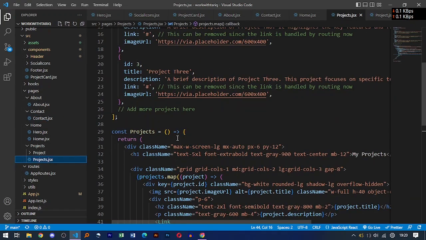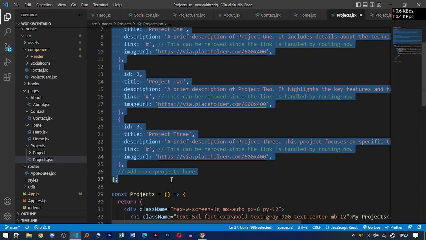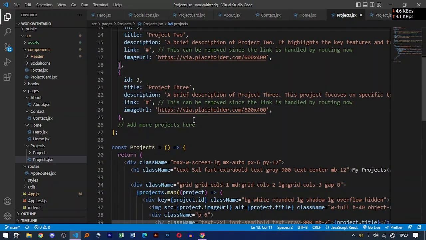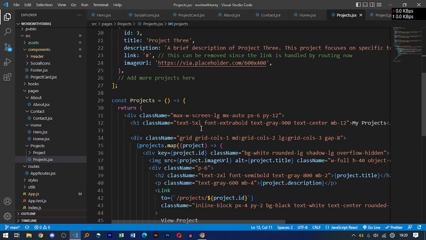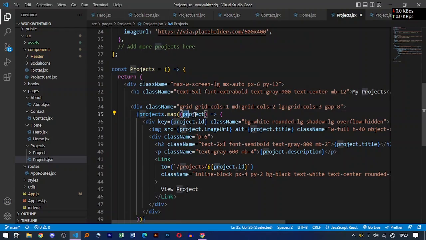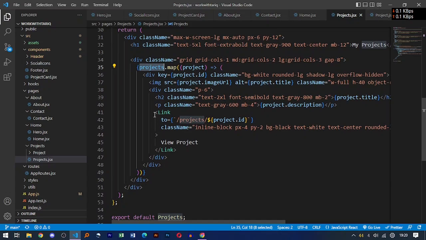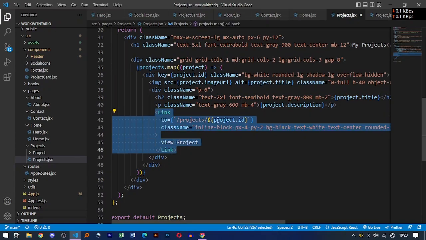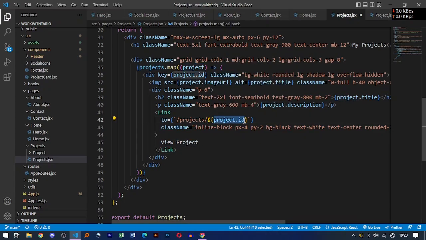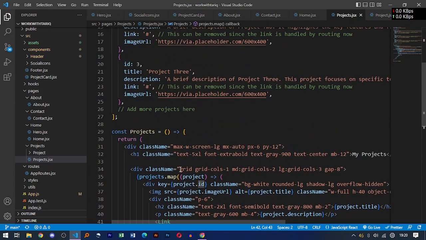In the projects page, you can see this is the custom or temporary data of my projects. I have mapped the projects from that projects array, and I put a dynamic link to make the project URL with the dynamic project ID.